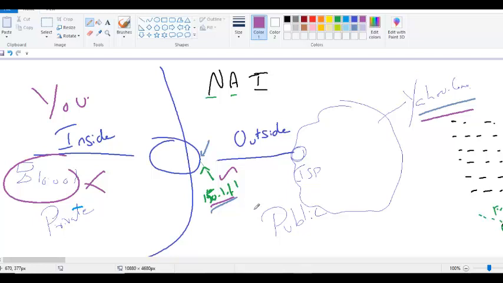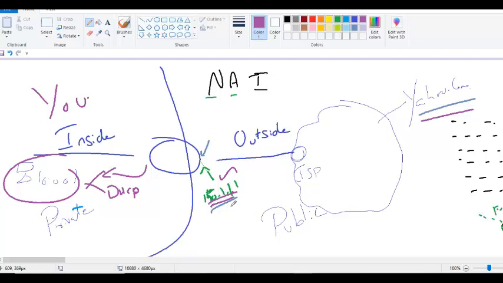Right now you are listening to me, I am talking to you. It is because your router has got a public IP address. But your laptop is given a private IP address. Your router has given a private IP address to your laptop using DHCP. But on the other side, it has got a public address to be identified by outsiders.